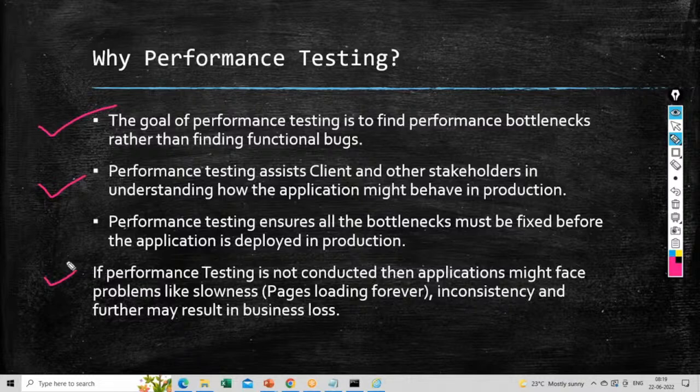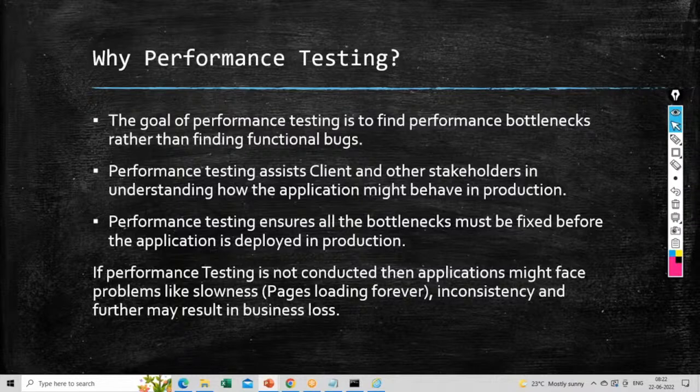Even they didn't expect that many users to use that application. So the application was accessed by more users than expected.